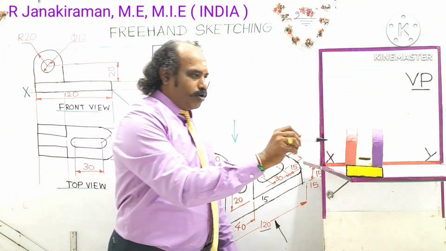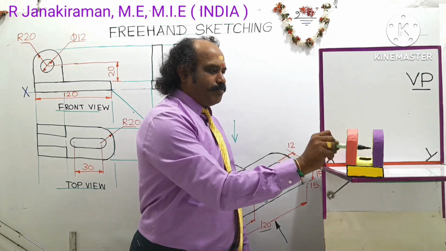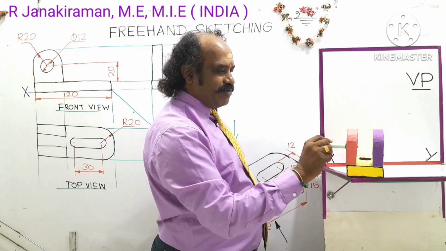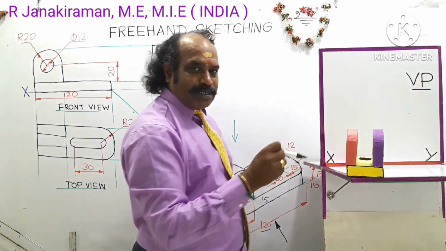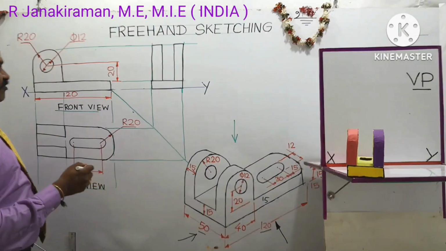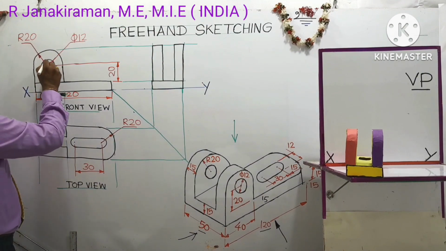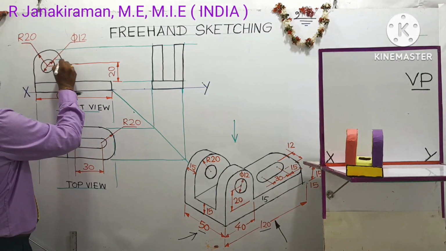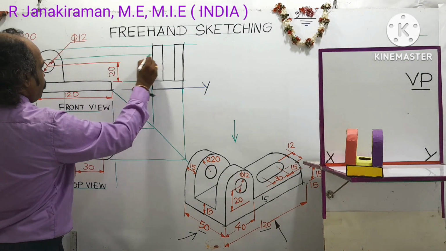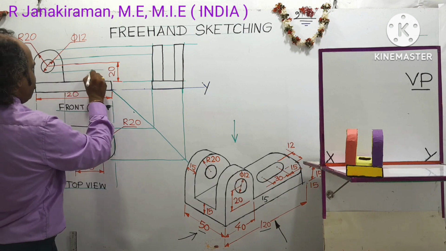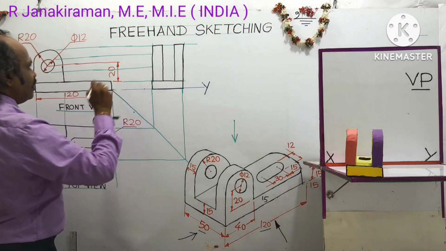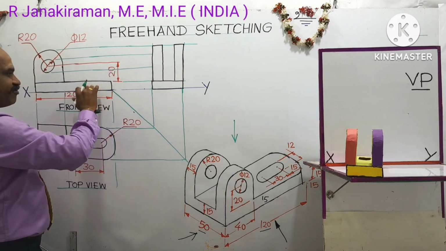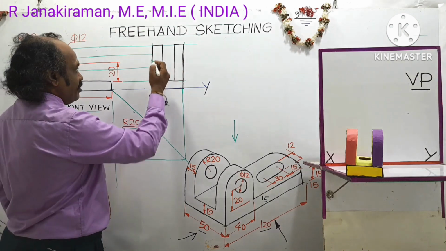So next, what is to be done? There is one hollow. A hole is passing inside this part, but it is not visible in this direction. The side with the hole is not visible, but something is passing inside. That is to be shown in the diagram by means of a dotted line. So you extend this circle using a horizontal projector. You can trace it from the previous front view like this. Where it intersects with this, the side view, called the left side view, is to be drawn on the right side of the front view following the first angle projection principle.